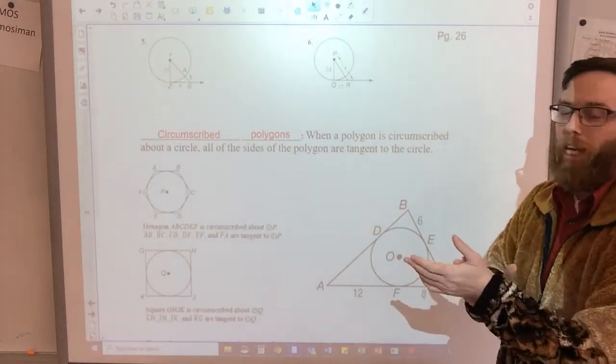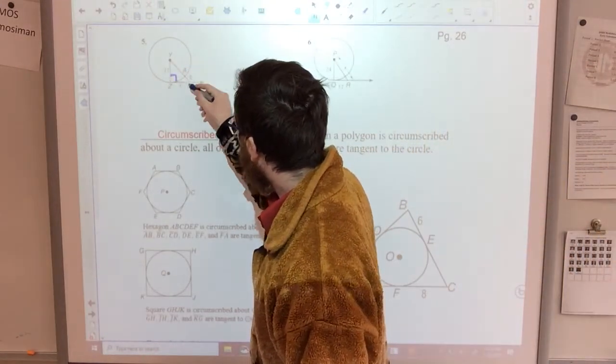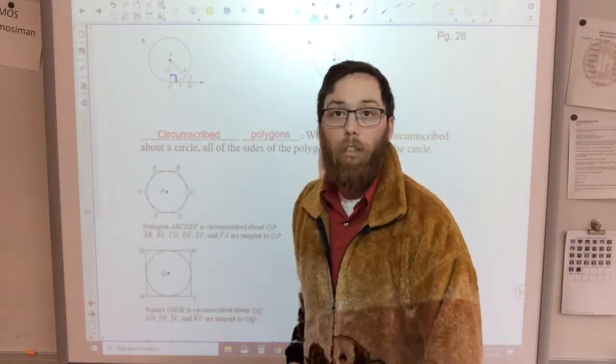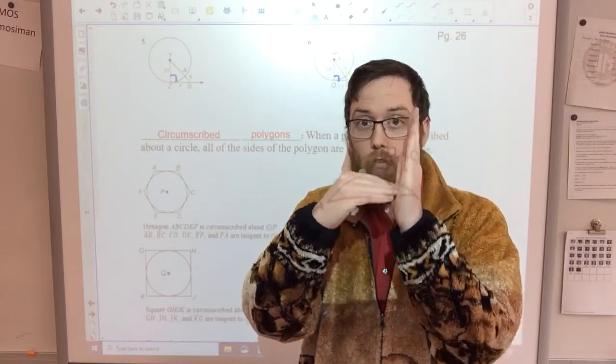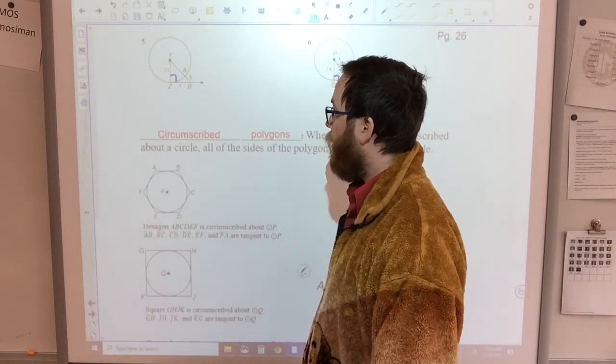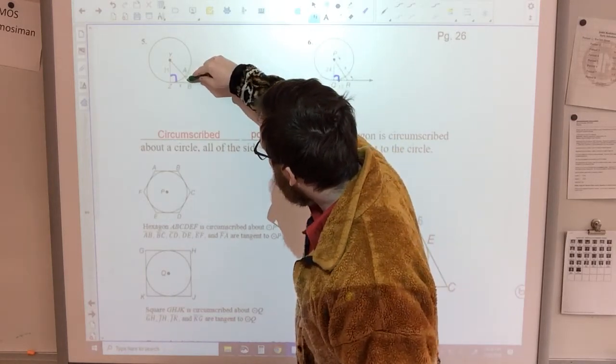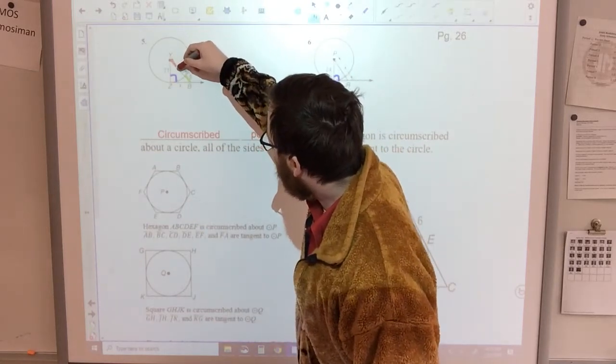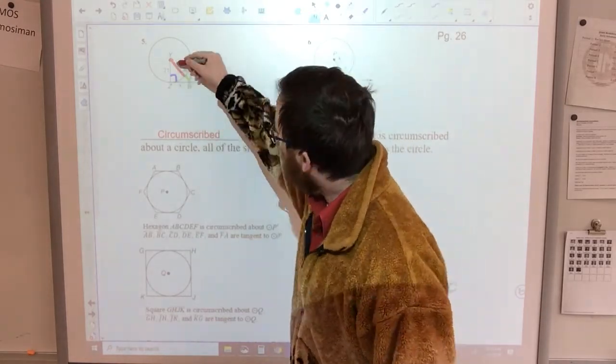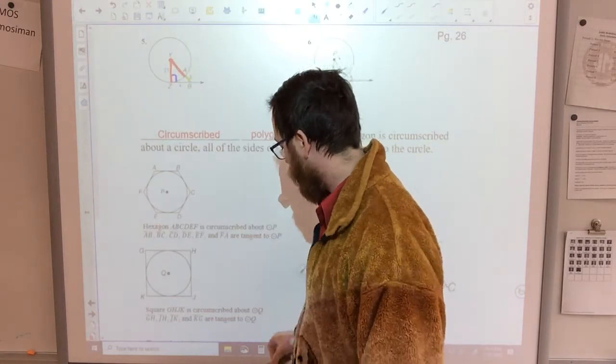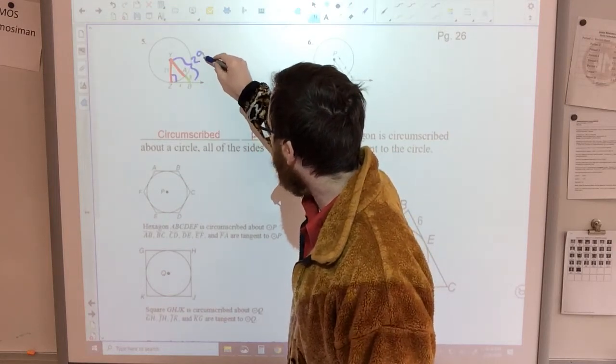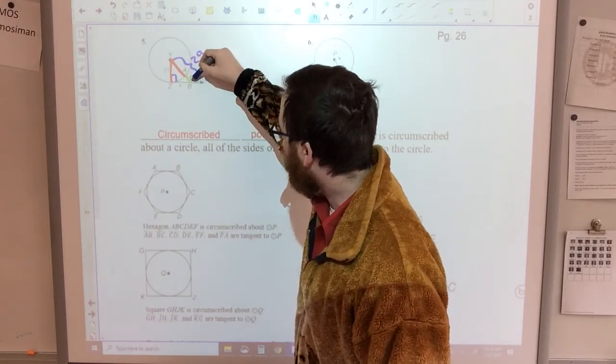Number five and number six, this is now on page 26, so we're looking at right triangles again. A tangent line, and over here, right triangles, and a tangent line. We know that it's a right triangle because the tangent line and the radius form a right angle. That's one of the theorems. So we want to solve for x. This one's a little bit trickier. This 8 is only representing a to b, and so we would also need x or y to a, right? We need the whole thing for the hypotenuse.